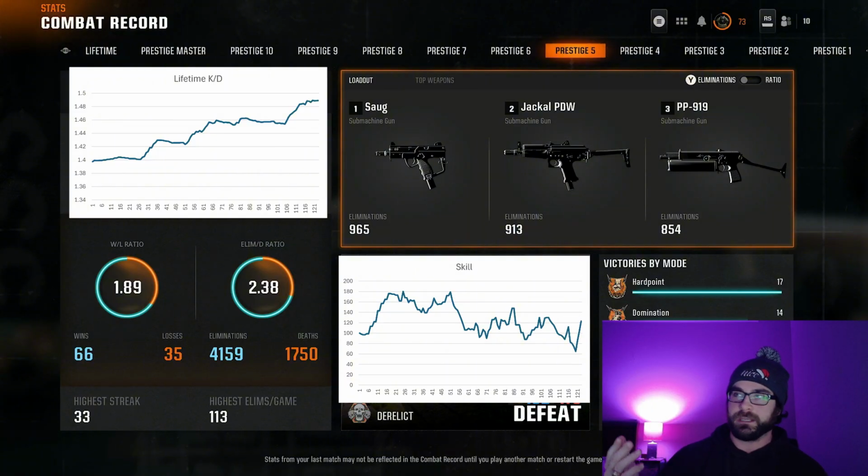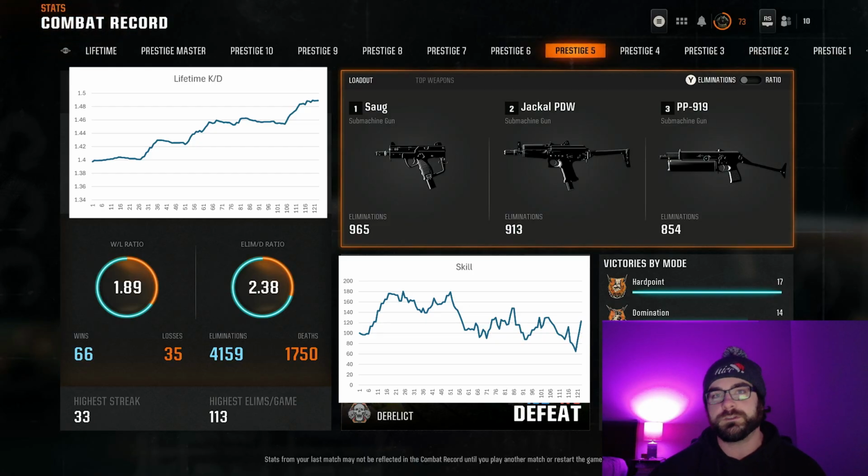So if you're playing the game and you look at your account and you're like, oh, I'm a 1.2 elimination per death player, I feel pretty good about that. That's a positive ratio. But in reality, you are actually a lot lower than that. Your actual KD is negative, which is crazy to think about. So in my mind, it's a little bit deceptive, to be completely honest.